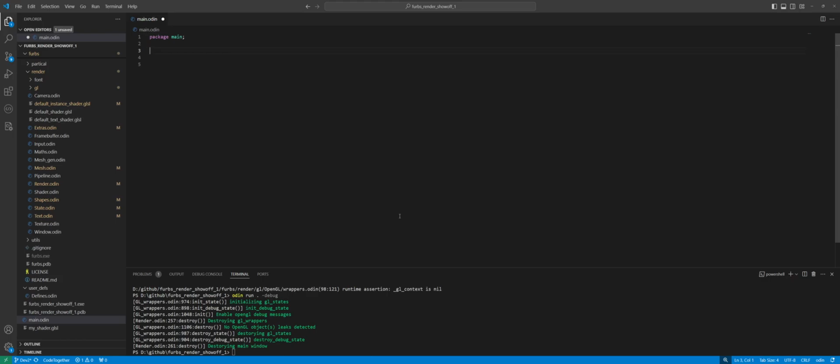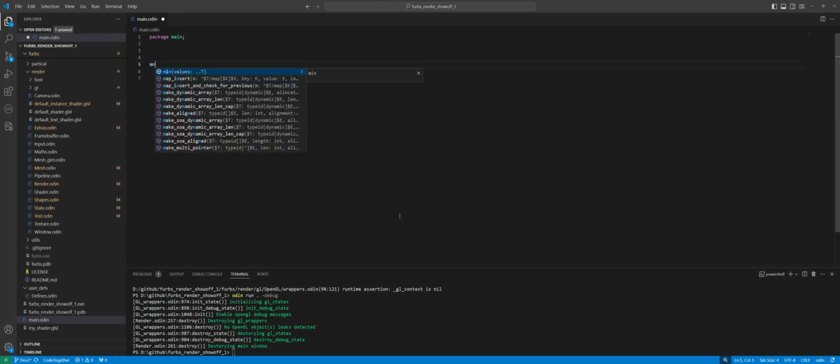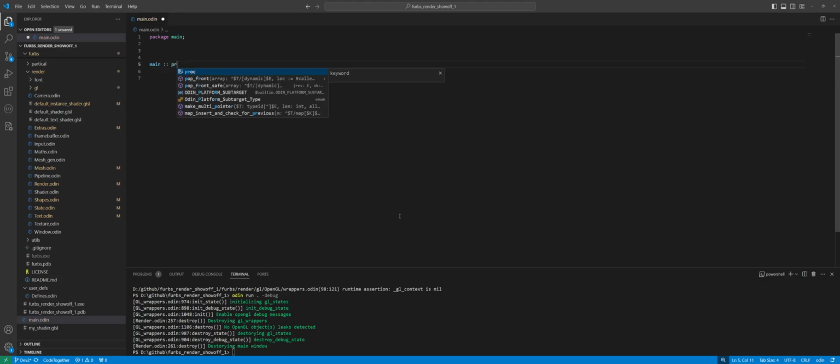It's written in Odin, and it's specifically meant to be used in Odin. It allows you to specify whatever vertex attributes you want, and makes it easy to upload them to the shaders. So let's have a look at how one would set up this project and how easy it is to use.